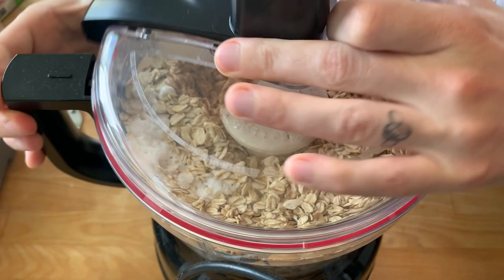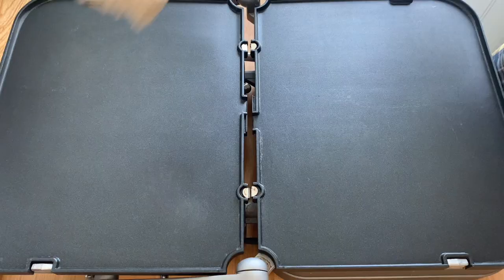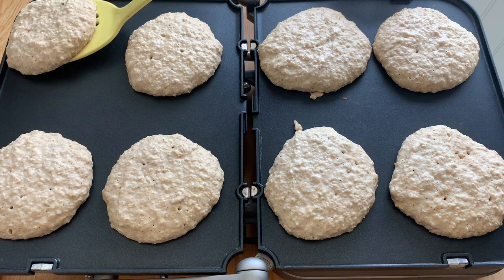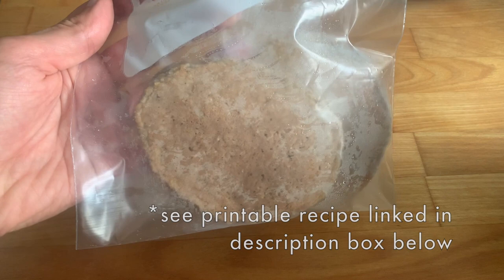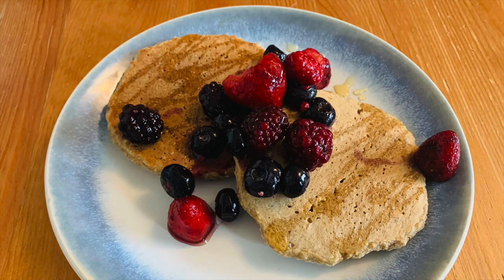Chris is helping me out here. Blend it again if you'd like it to be a little bit finer. You can also add more liquid to make the batter a bit runnier — we like to have them a little bit puffy and more dense, so that is completely up to your own preference. You just flip them when they're golden brown on one side. It's a very simple recipe to put together, and it makes quite a few pancakes, so we often have leftovers for the next day or couple of days.